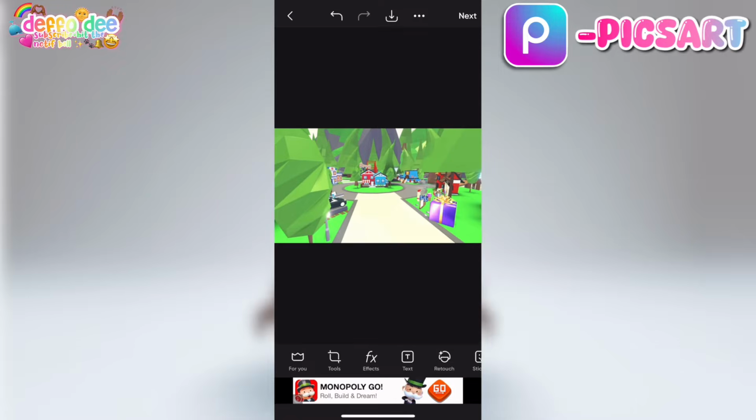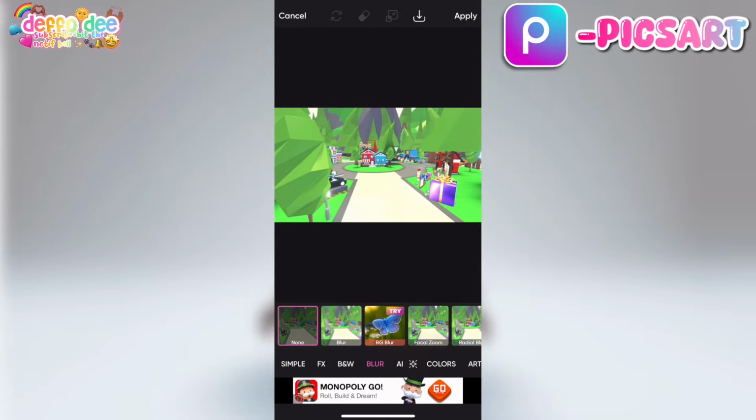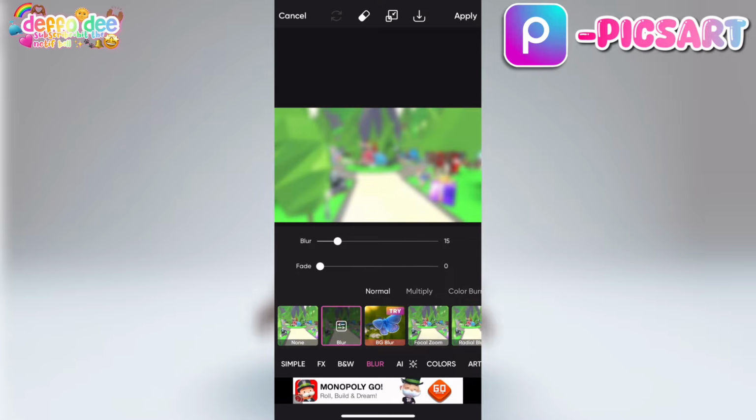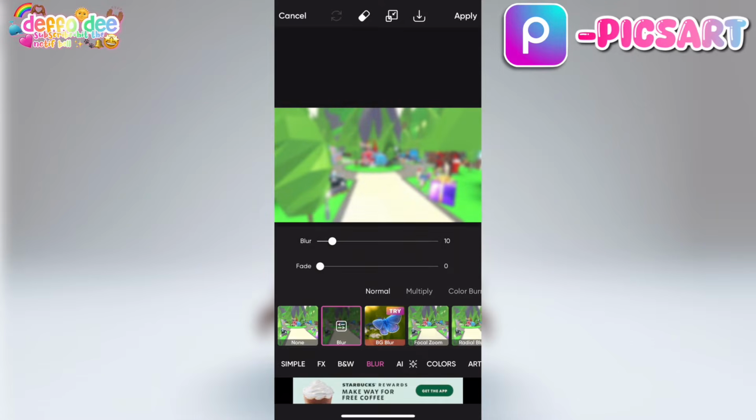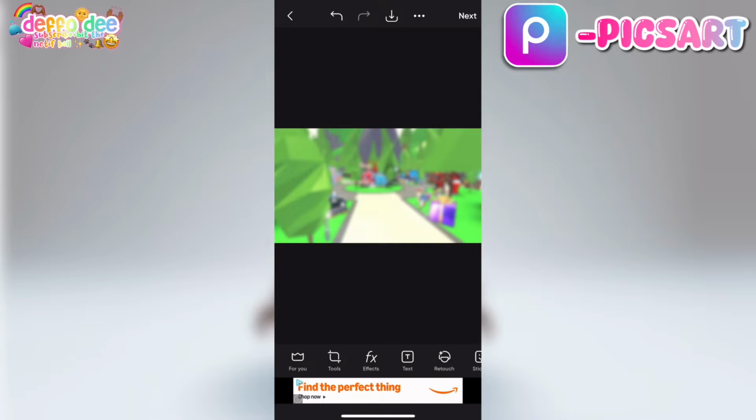And when you finish cropping it, you want to press on Effects and then click on Blur. Tap on the blur effect once more to have the adjustments bar pull up, and then you want to lower it. But you want the background to be blurred out basically, but not too blurred out to the point where you can't tell that's Adopt Me in the background. But also, you don't want it to be too visible because then the focus will be on the background, and you want it to be blurred out so people can focus on the text, for example, or your Roblox avatar and the thumbnail itself, not the background.